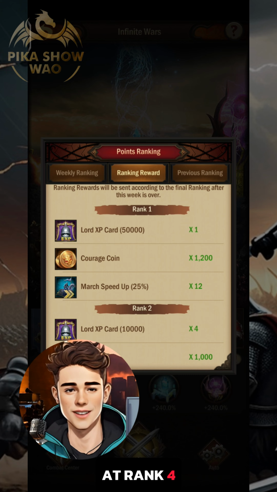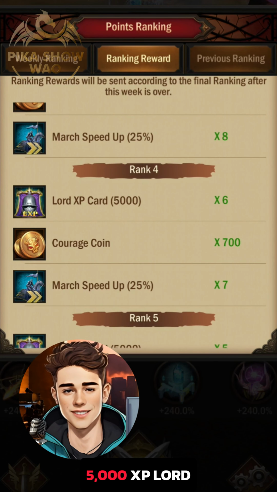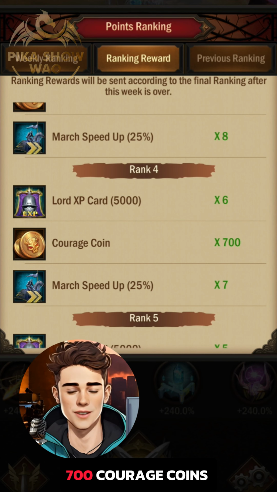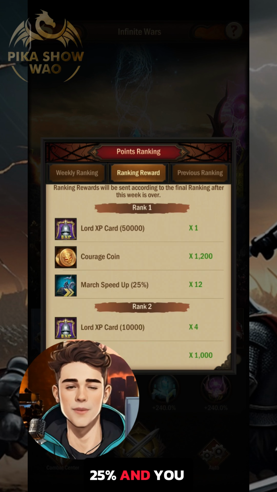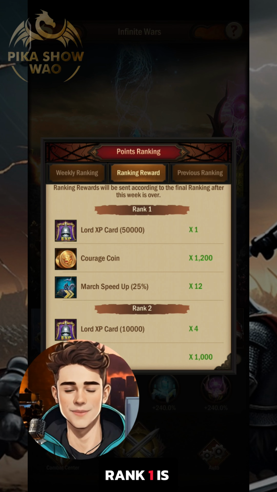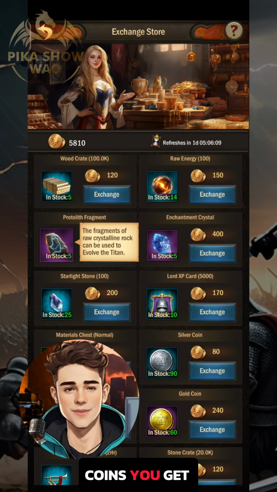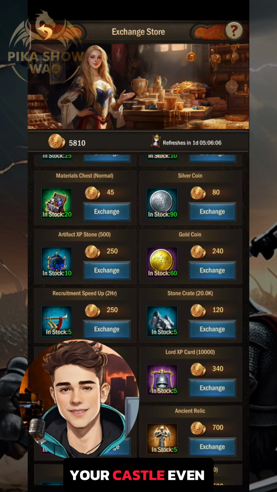If I stay at rank 4 until Infinity War is reset every week, then I get a prize of 5,000 XP, 700 Courage coins, and 7 pieces of March Speed 25%. And you will definitely be able to get a score above what I got. The prize for rank 1 is very good to achieve. And all the coins you get can be exchanged in the store for items you want and will make your castle even stronger.